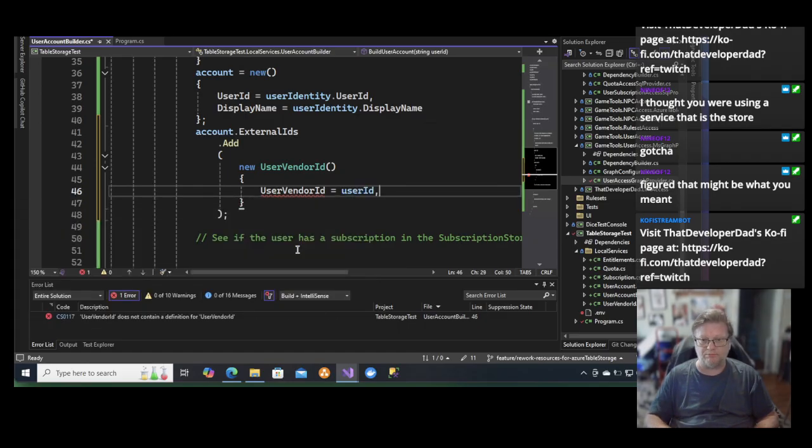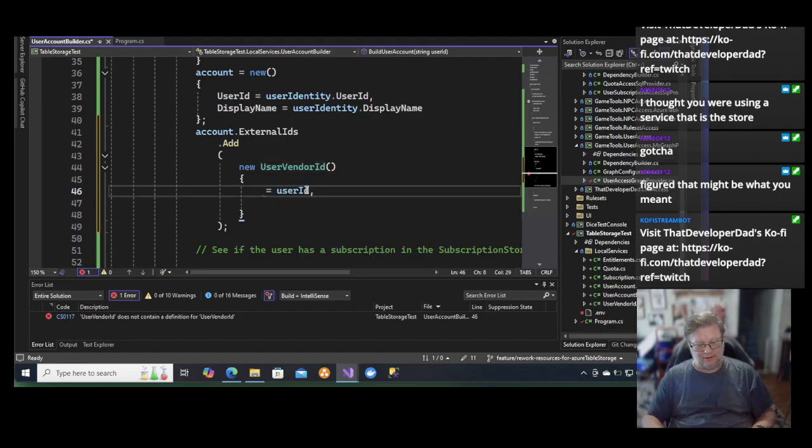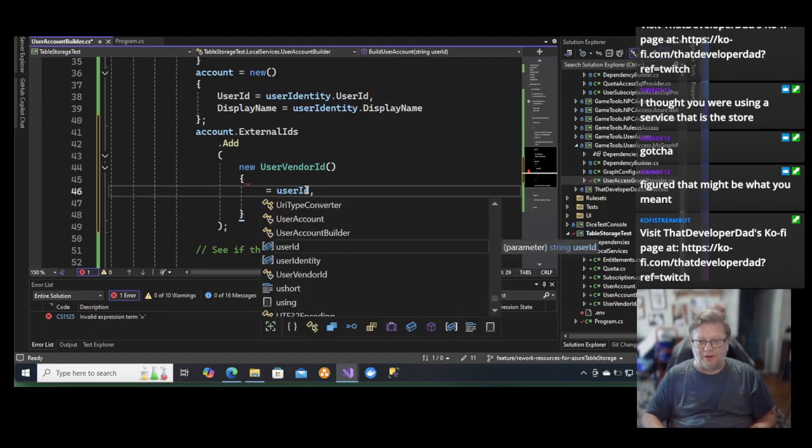Yep. And it's not vendor ID. Come on, doofus. What's the property called?